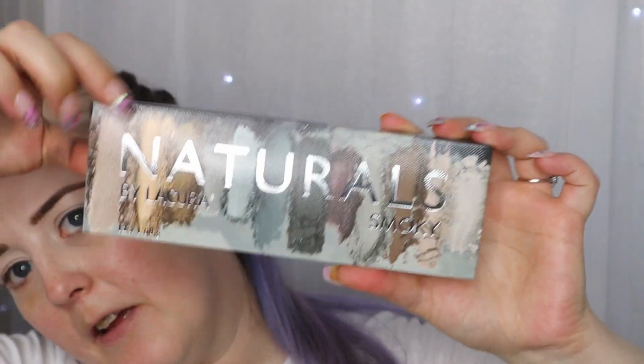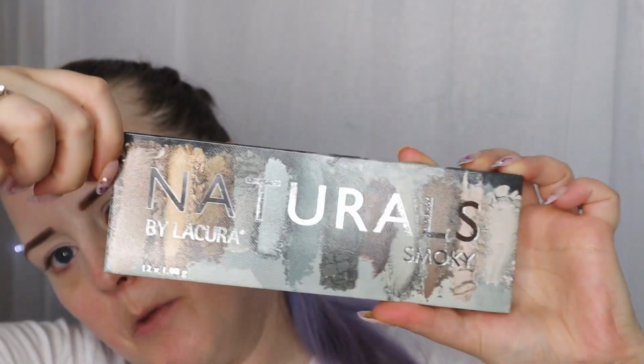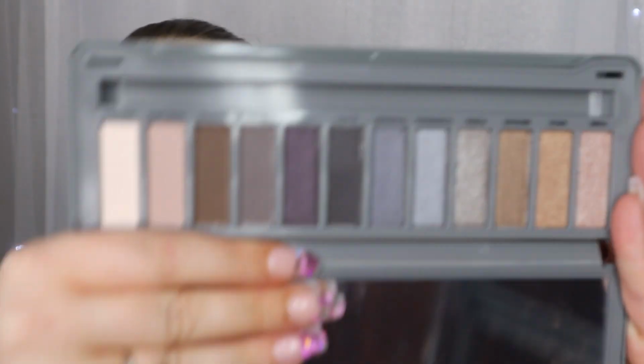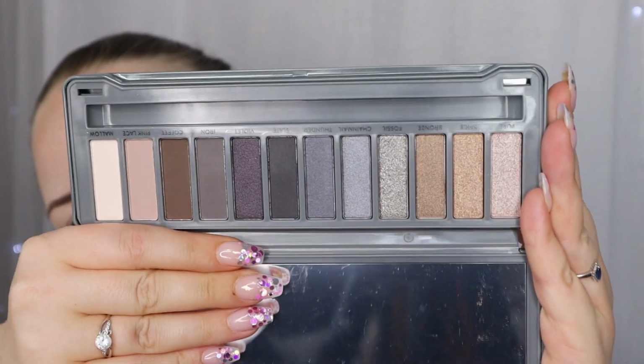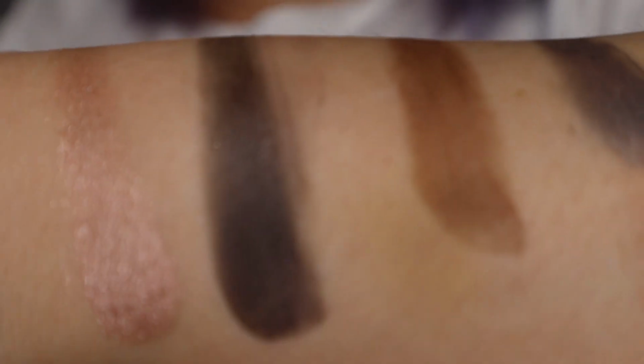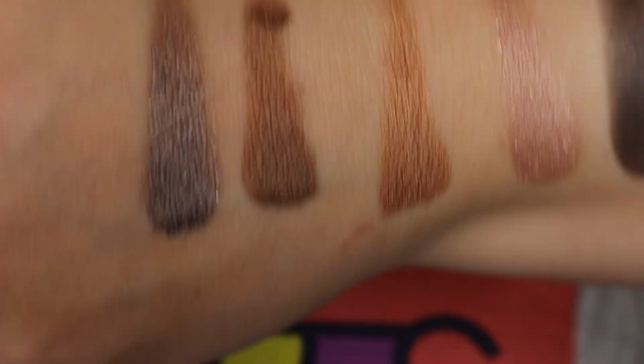And then this is the final palette, and this is the dupe for the Naked Smoky. And again, it's in a tin. And this is what it looks like. It's really, really nice colours. Again, I'll do some swatches for you and show you what they look like. So again, these are the swatches, and again, the pigmentation on these is so good. I'm really, really impressed. So there's a smoky one. But yeah, really, really impressed with that one.